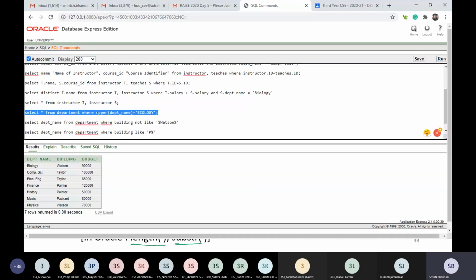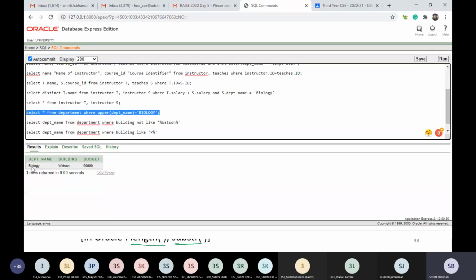If I execute this, I'll be getting only that particular tuple. Instead, if I had written department name equal to biology like this, then I would not get any data, no data found. Why? Because the department name in the table is stored with only the first letter capital, and I do not know how the data has been inputted.